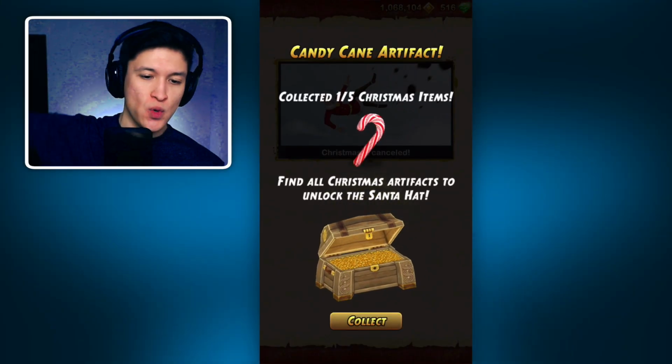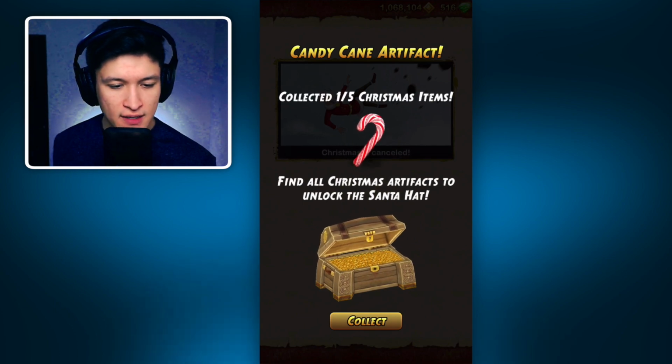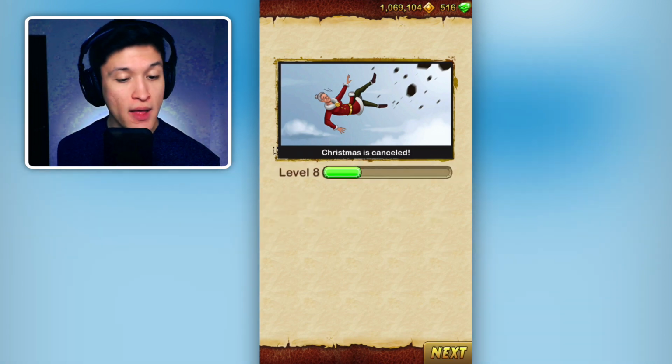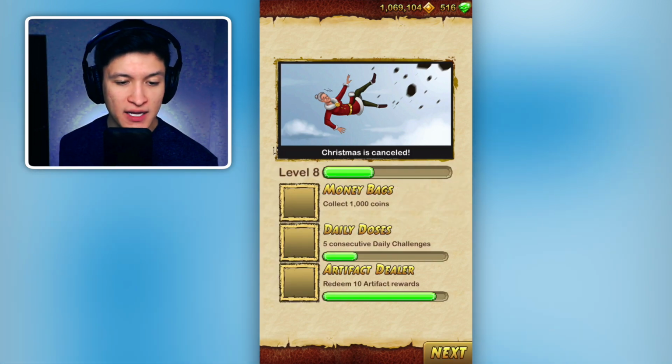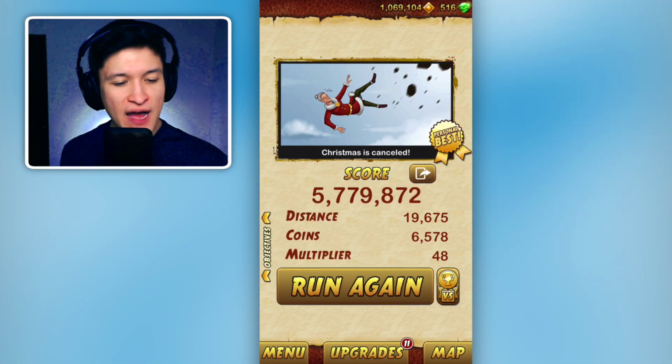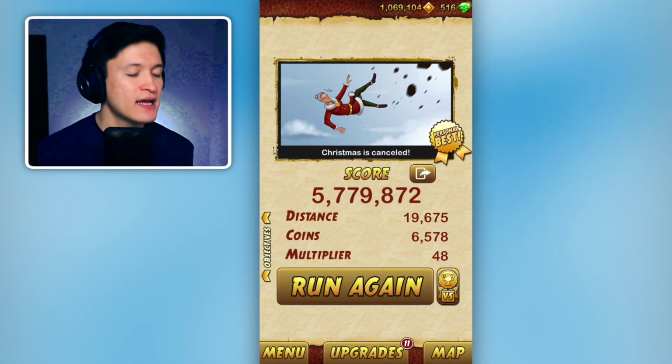Let's see. Just discovered, we got 1 of 5 Christmas items. Got that little candy. Awesome. We completed the weekly challenge as well. We got a new objective: Money Best, collect 1,000 coins. Easy, probably. And we got a personal best, 5.7 million points. Heck yes.